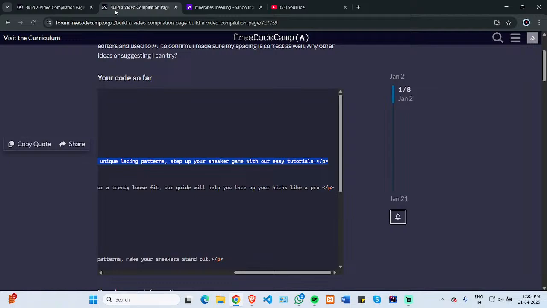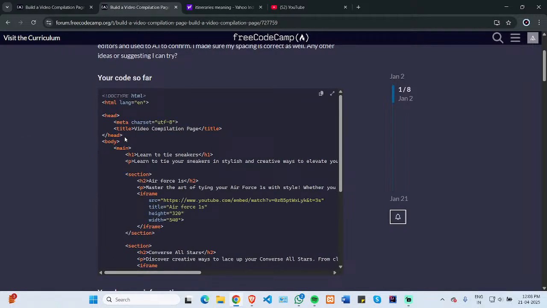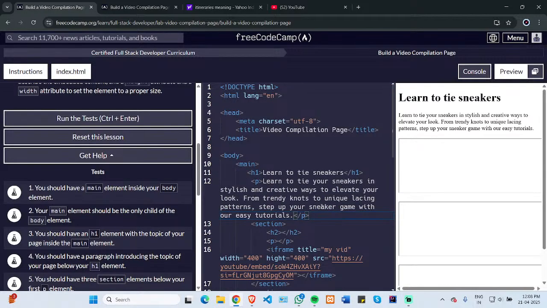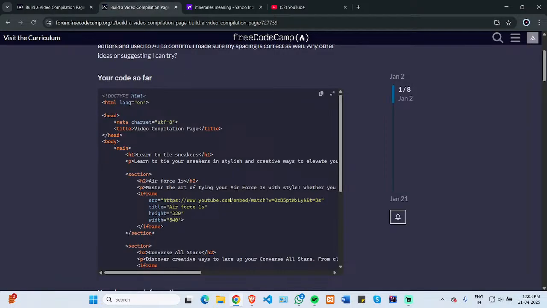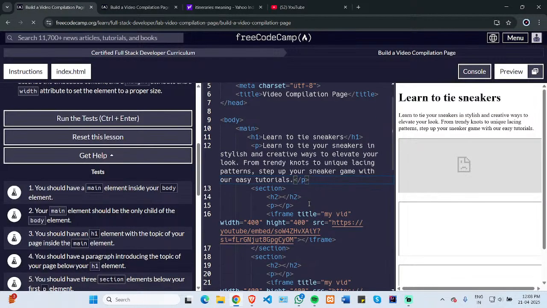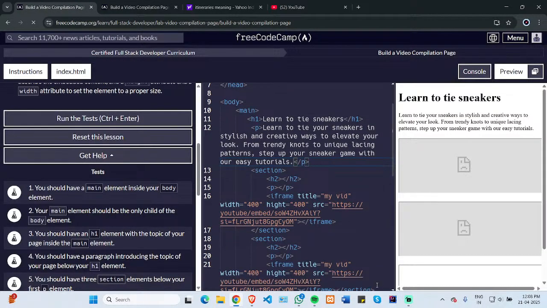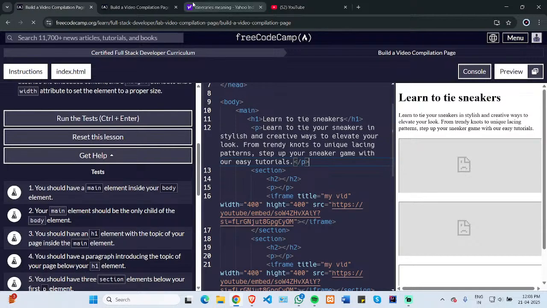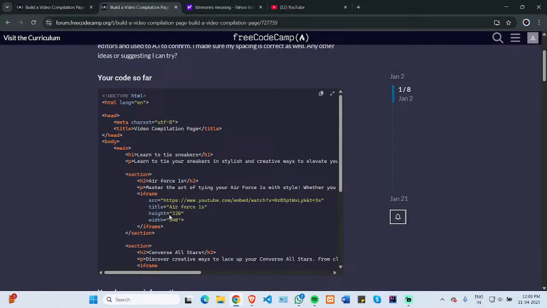So what did he do here? So main section, he actually did everything in the main section, and I also did everything in the main section. The difference is I don't have anything written here. So let's write this, and youtube.com, I think the link is... the way I link the video is wrong basically.